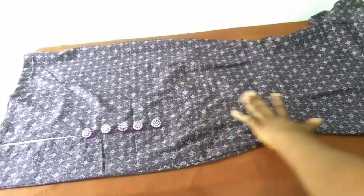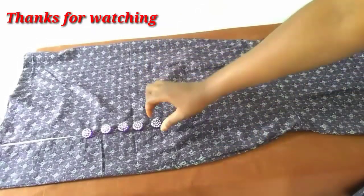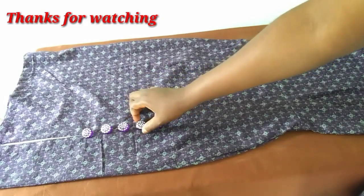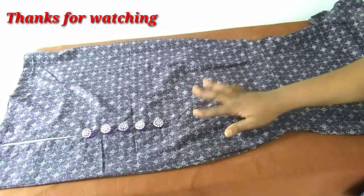Okay, lovely people, this is our finished product. I'm also going to go ahead and attach these buttons like so, just the same way I placed them. They are just there for beautification.